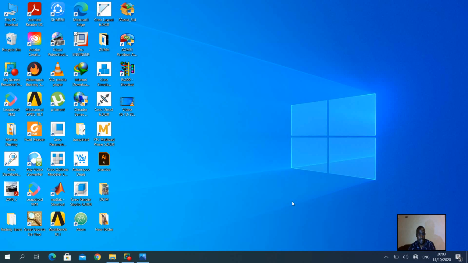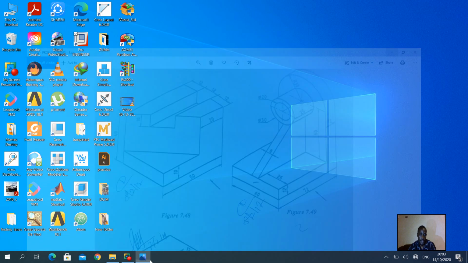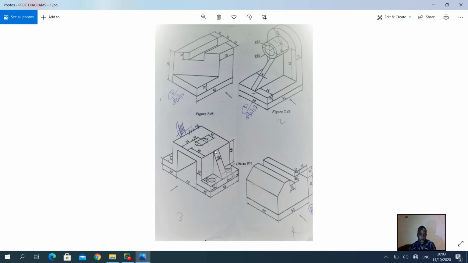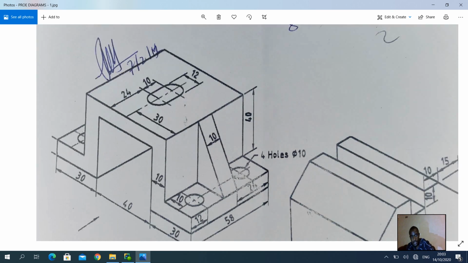Welcome back, ladies and gentlemen, and we're going to be proceeding with our CAD. In this lecture, I want us to focus on diagram number 3 right there. It's going to be built upon several things that we've done, and we're going to be introducing some other options in designing component number 3. Let me zoom into it. So that's our component number 3.